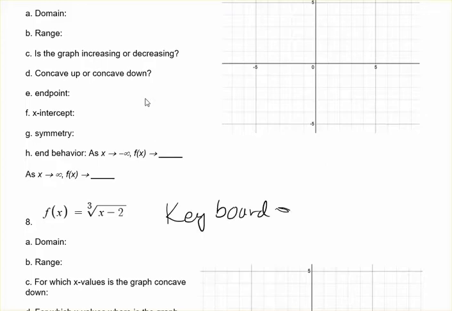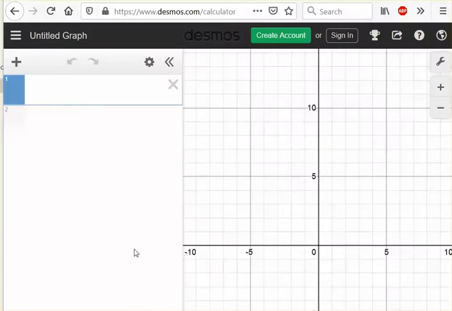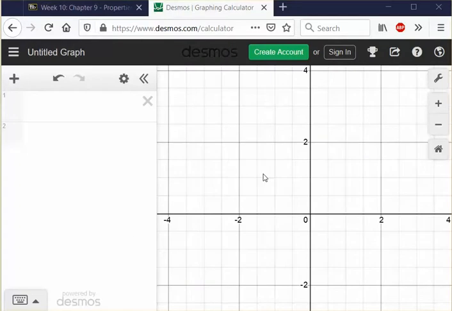and then in Desmos there's another menu for more functions, and that's where you'll find the ability to make the cube root. So I'll show you that, and we'll graph this one here. Okay, so here in Desmos is the, oh, I forgot to get the keyboard function. Okay, so now I have Desmos set up so that you can see the keyboard, which is down here, or the keypad I guess they call it.